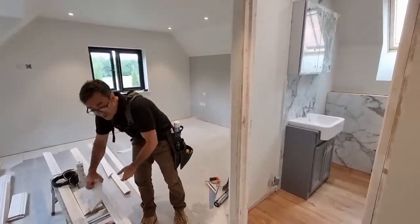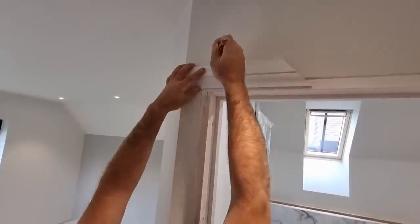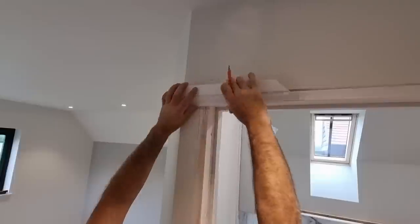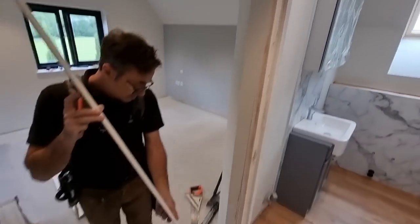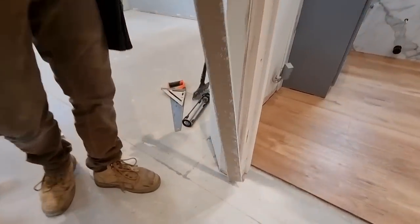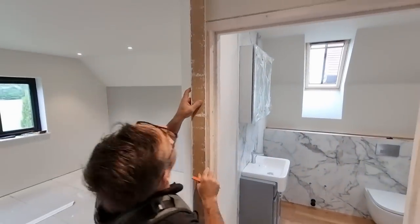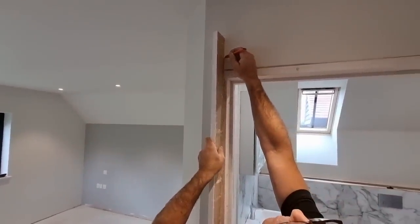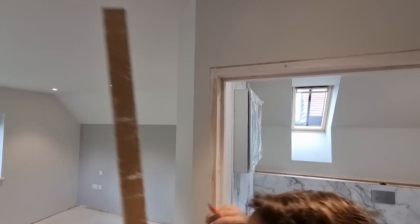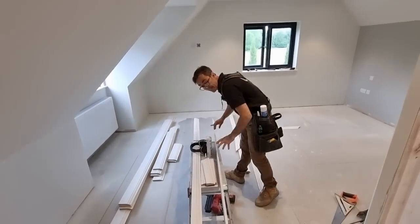So what that means is I've got an offcut of architrave here. I'm putting it on the margin. There. I'm going to put a very faint pencil mark above it. That's my overall length. I'm going to take the leg which is fitting on this side. I'm going to carefully put the point on the floor here. All right, note the word carefully because you don't want to dent the end. And then we can just basically transfer the length onto the architrave. And then we'll just trim that down. And we know that's exactly where it needs to be.